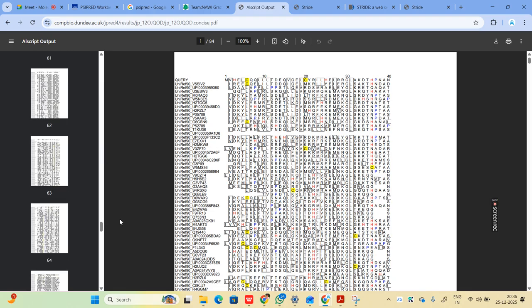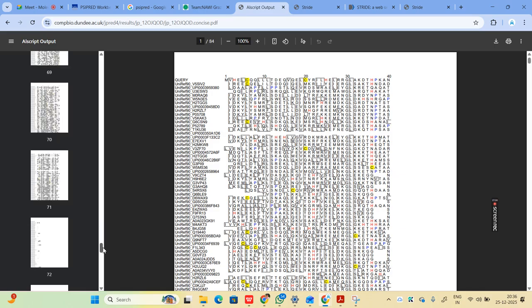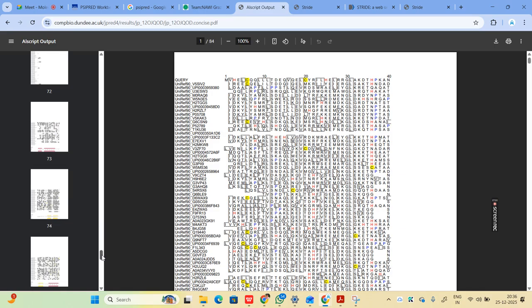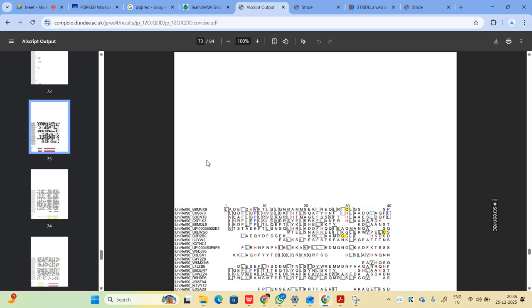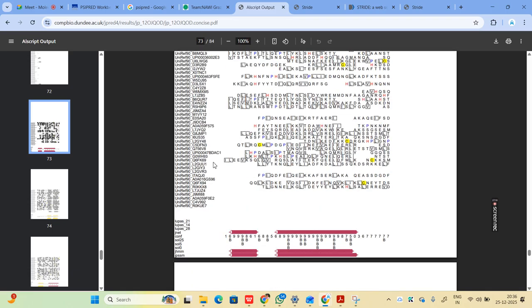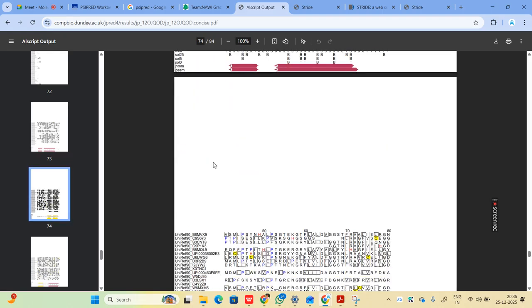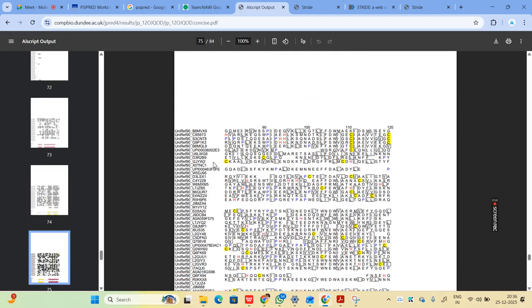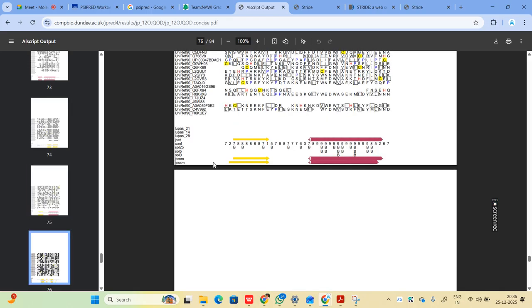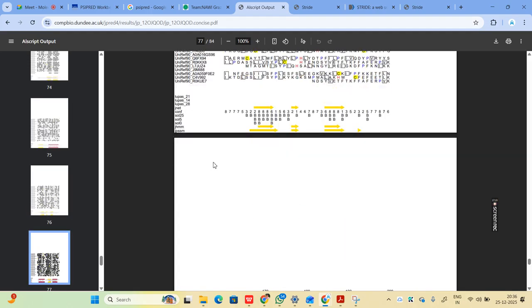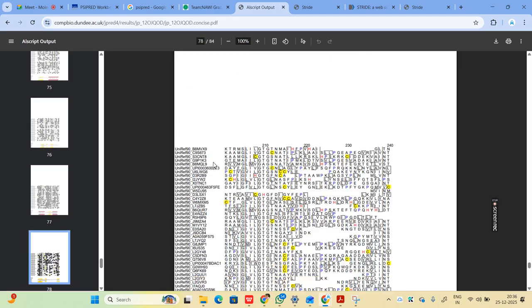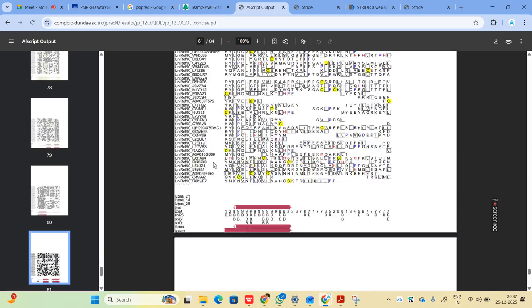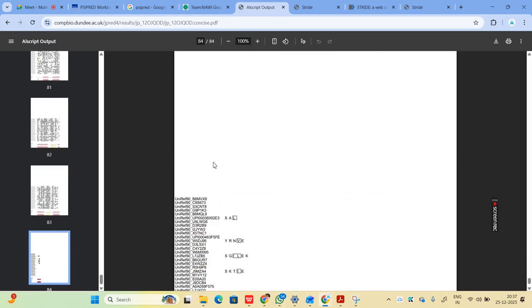This is actually a multiple sequence alignment. And you can see here this is the structure, the secondary structure, which it shows at the end of the pages. Let us go to the last page.